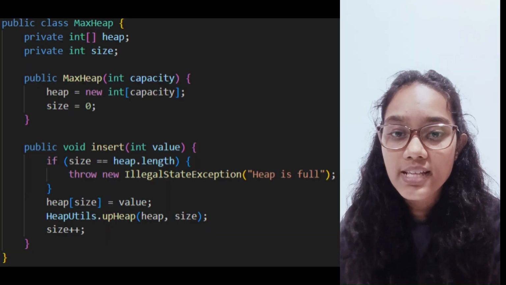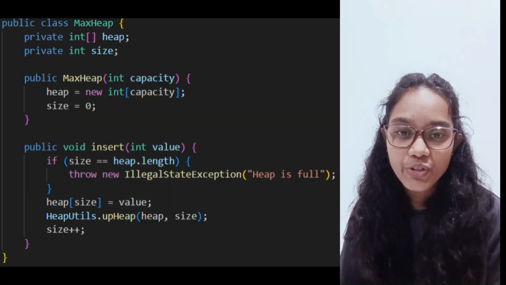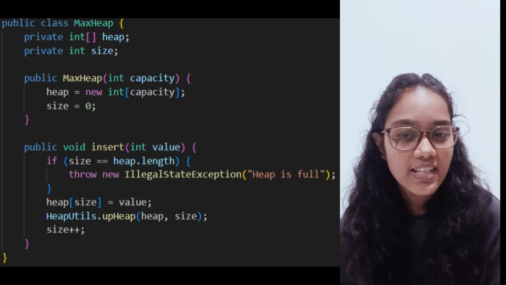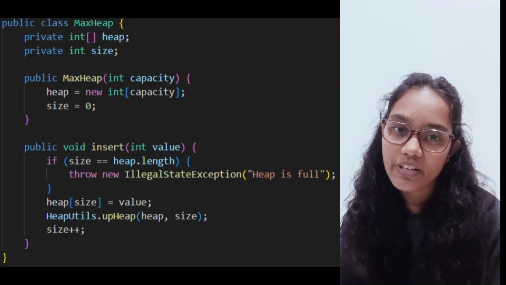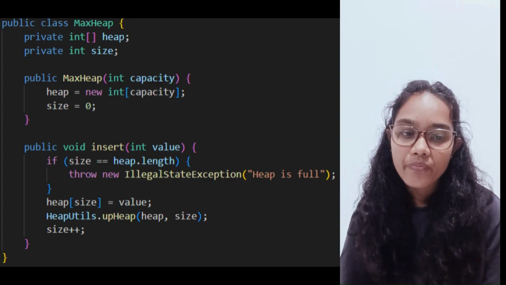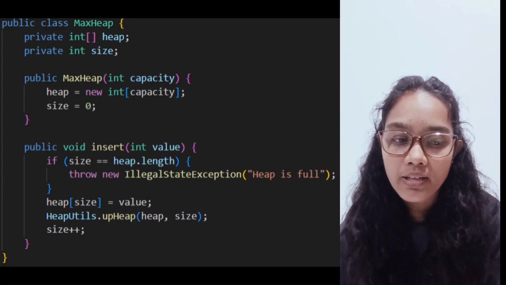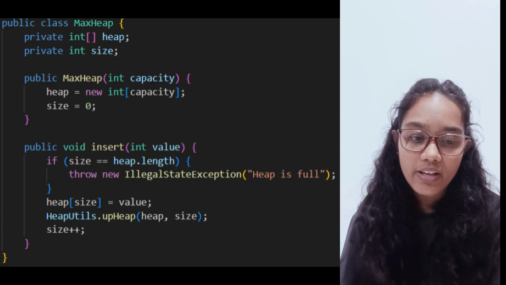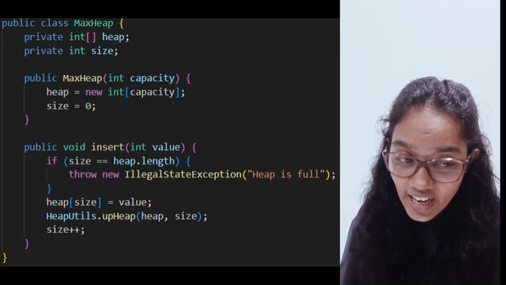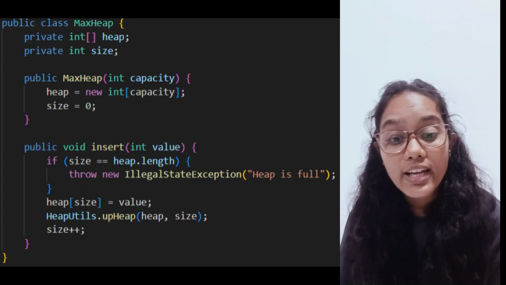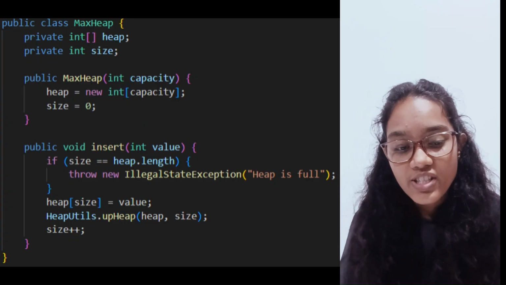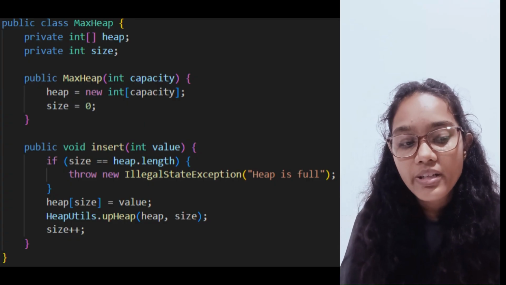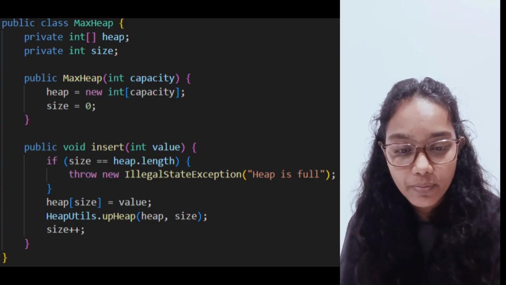Now let's implement some heap operations using Java. First, let's implement the insertion operation. Inside our max heap class, we have declared a private integer array heap to store the elements, and a private integer size to keep track of how many elements are currently in the heap.